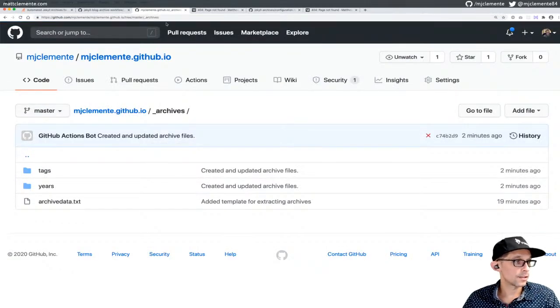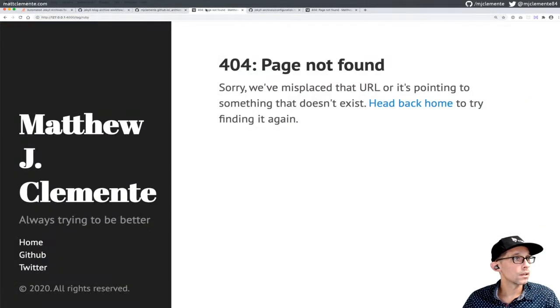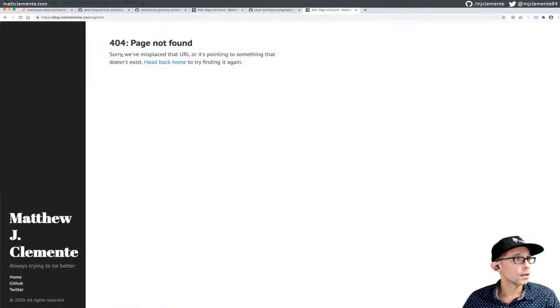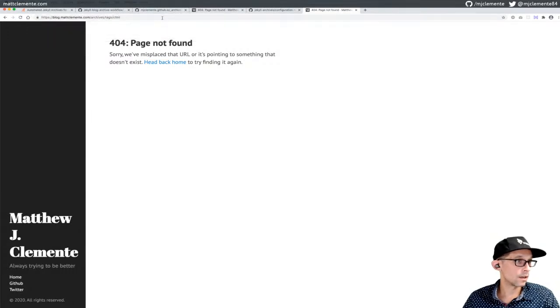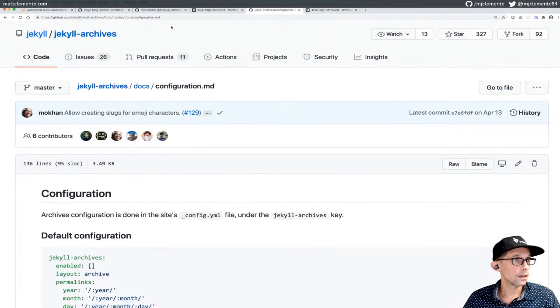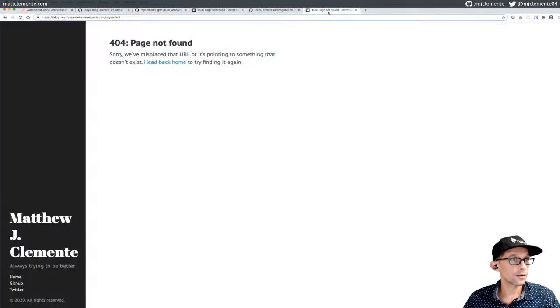Is it, oh, that is tags plural. Blog.maclimited.com. So is it archive slash tags slash? No. All right, this might just be me figuring out where stuff is.